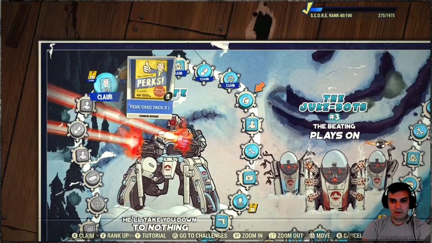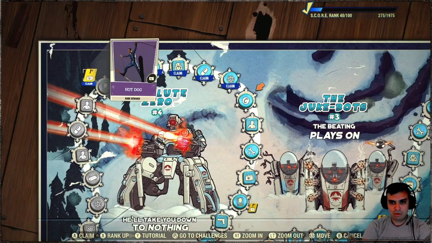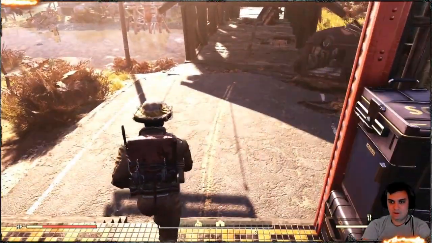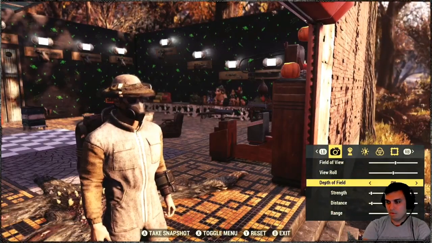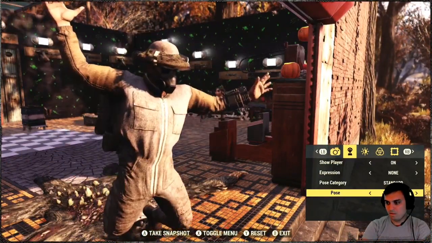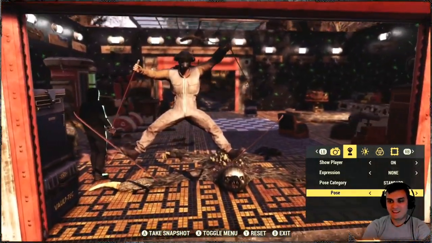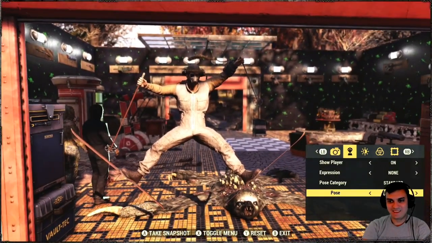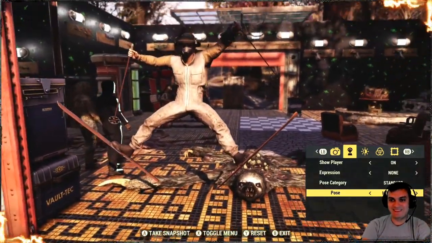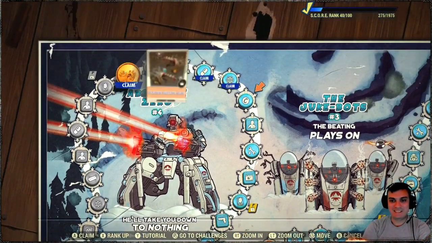Alright, what else we got here? We've got more perk cards for Fallout. First, we got the hot dog pose. Why is it hot dog? I don't get it. So the pose is, we gotta go to the poses and look for the hot dog. There we go. It's cool. I like it. Let's continue. The more poses, the better, huh?